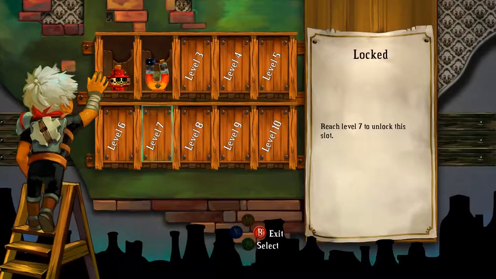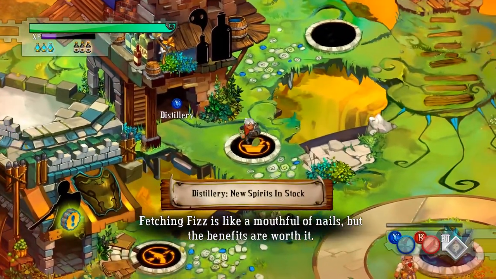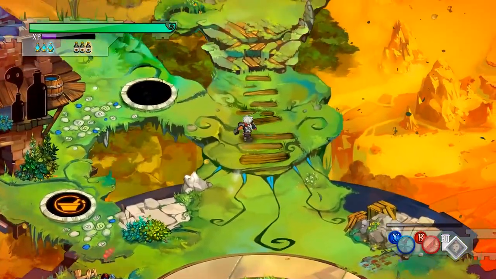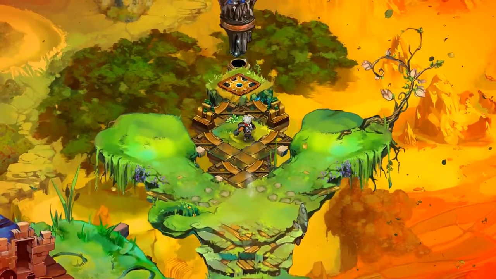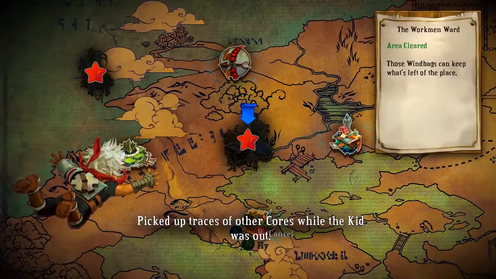Fetch and fizz. I think we'll do that for now. Wait till level 3 to get fetch that. Fetch and fizz is like a mouthful of nails, but the benefits are worth it. Okay. Let's go with that then. So, head back out to the Skyway. Picked up traces of other cores while the kid was out.